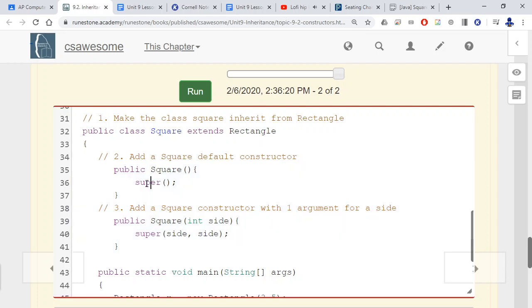Like right here? I think in this one, Josh, you know what? Let's see. In a general sense, I don't know the exact reason why, but the way I think of it is, like I was saying earlier, you have to be a person before you can be an employee. You have to be an animal before you can be a mammal. You have to be a mammal before you can be a person. I think the idea is you're making the base class object first, and then you can add some specialization to it afterwards. Does that kind of make sense? I don't know the actual technical reason, though. That's just how I think of it in my head.